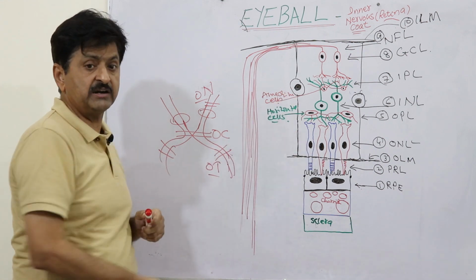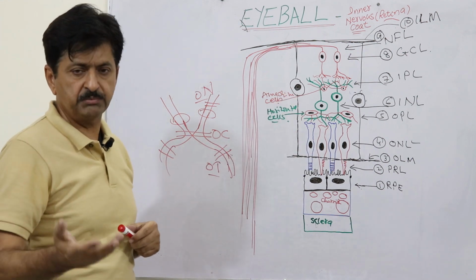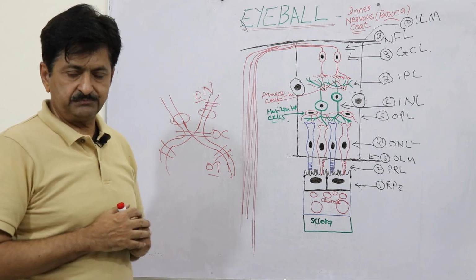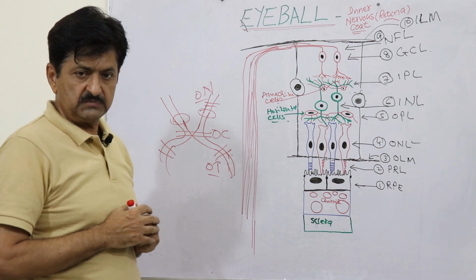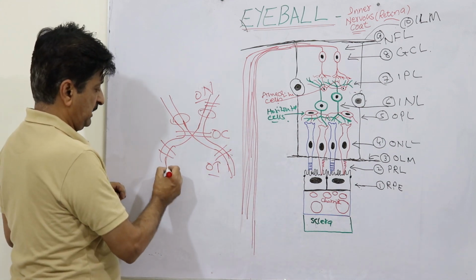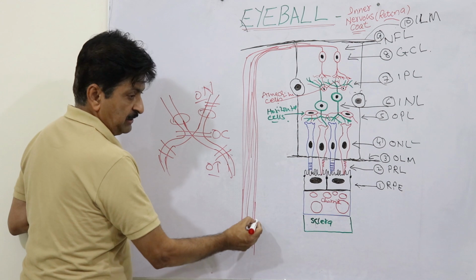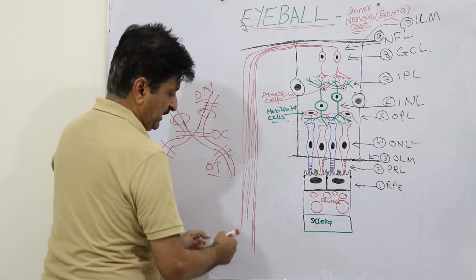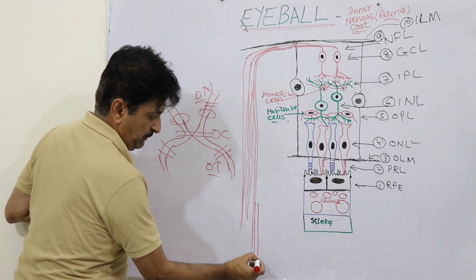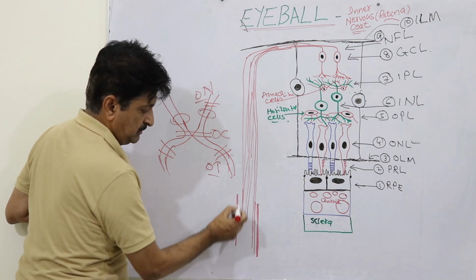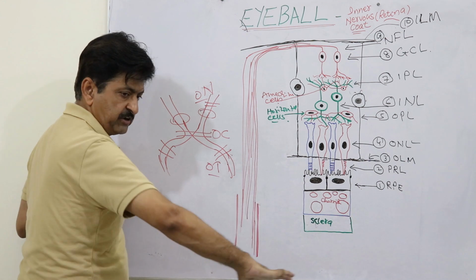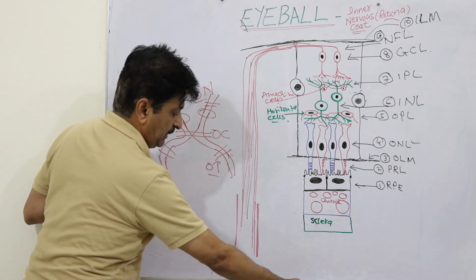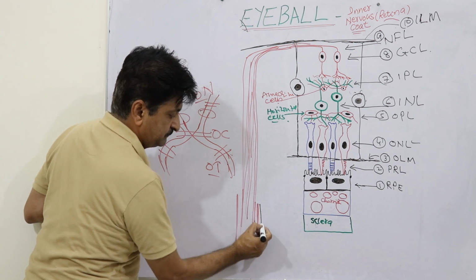Even in the retina we do not call it a nerve, we call it optic nerve fibers, until it gets packed and covered with the meninges. When the optic nerve is formed, it will have the covering of the piameter, and that covering of piameter goes continuous with the piameter of the brain. It will also have a covering of the arachnoid.